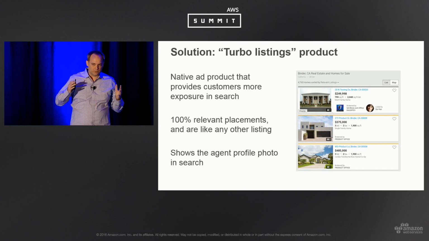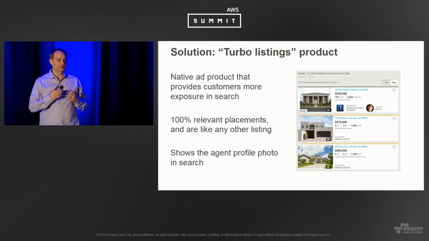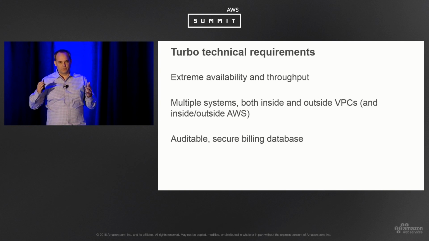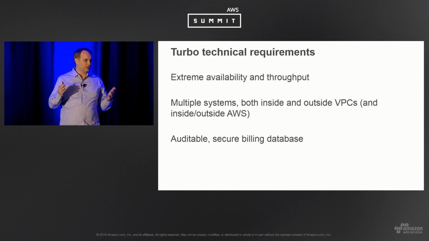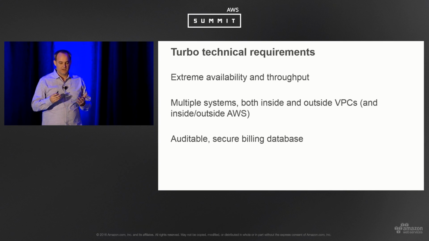The requirements of this product in sum meant that it was going to be really difficult for us to use an off-the-shelf ad server to build this product, which means we were faced with having to solve these problems ourselves. The broad technical requirements here: this is an ad product being put on a site that has immense scale. So we have to have something that handles extreme throughput and has to be available 24/7.